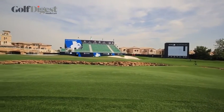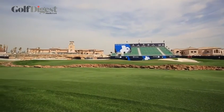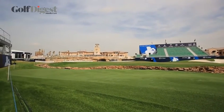We now have the general public access here on the left-hand side as we look down 18, where they can view all the fun and entertainment, and then we have the hospitality on the right hand side. So it's really great. We've got a great atmosphere here. It's always a great tournament. We get great crowds coming up, free ticketing, so it's always a great week to come and support the players and have a great time.